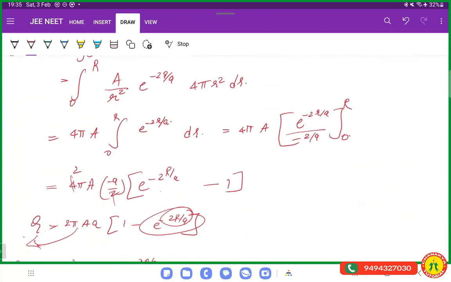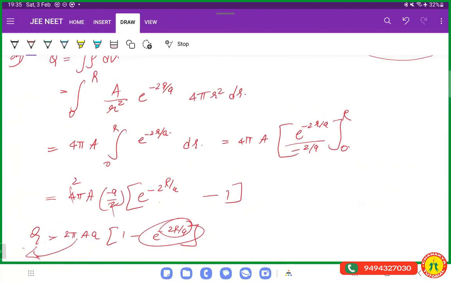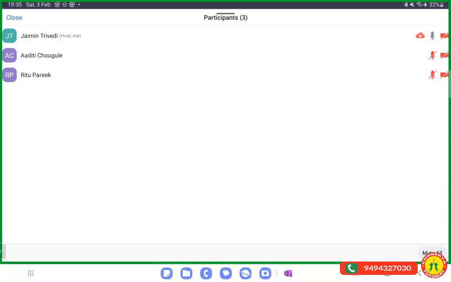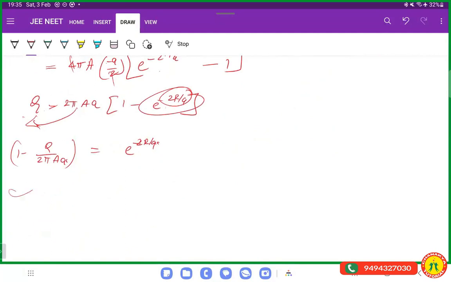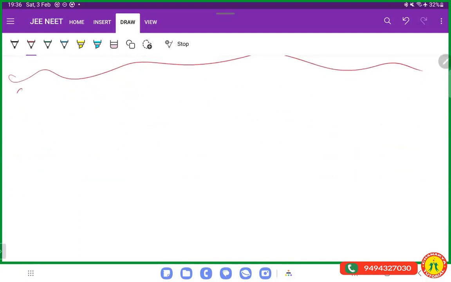Yes? Any problem? Any doubt? No, sir, got it. Got it? Aditi, are you able to understand? Yes, I got it. No doubts. Okay, super. Now this is easier. I hope so. Because after writing the question, we might get stuck.